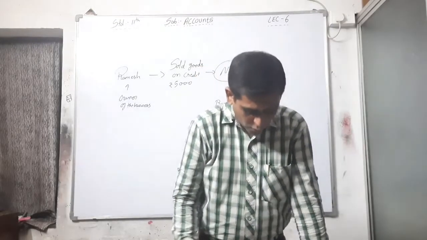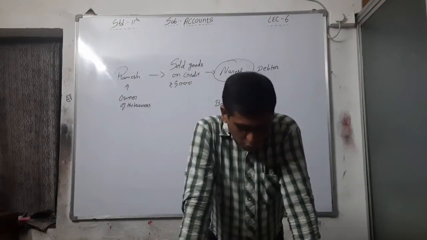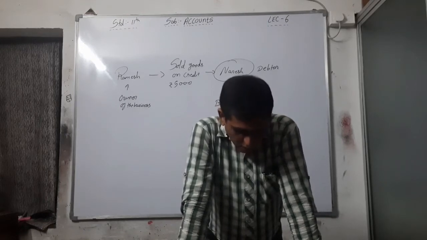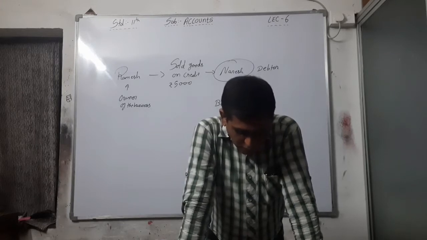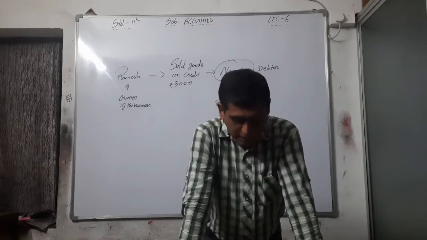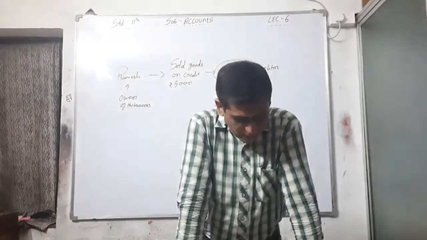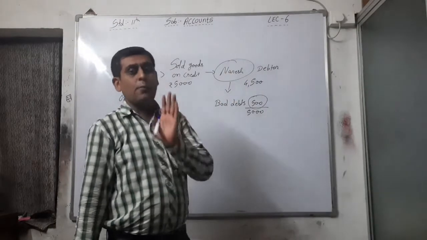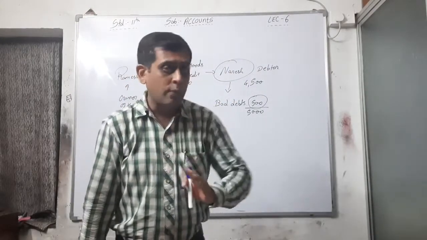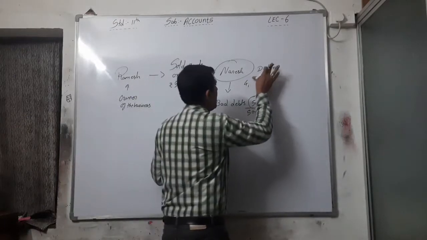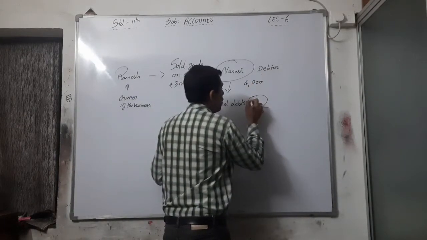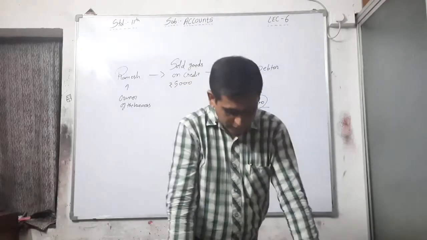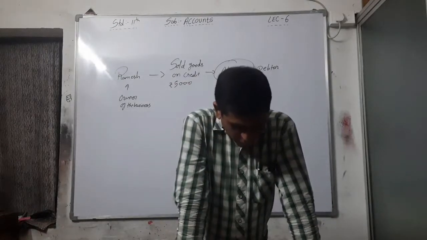Okay, so when goods are sold on credit by the business person, the person to whom goods are sold is a debtor of the business, and from him the amount of sales is to be collected, right? Many times the debtor of the business may not be in a position to pay the full amount. See here, Naresh is not in a position to pay 5,000 in full. He is paying only 4,000. So here 1,000 becomes a bad debt to Ramesh, right? Due to his weak financial condition.